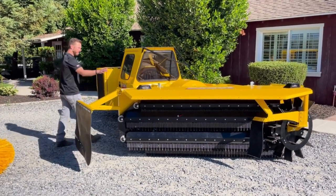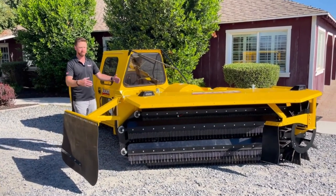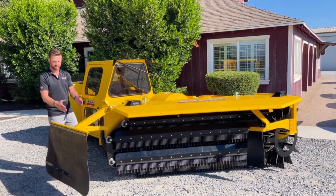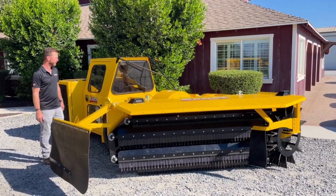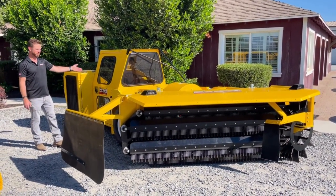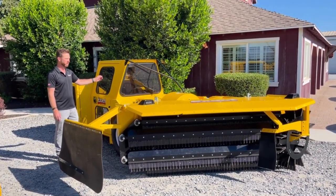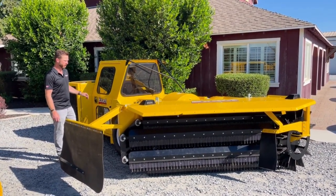Again, this has a 6-tine bar head, so it can handle the high capacity of pecans. And on the right hand, this can go in or out depending on your row width and how big you want your windrow. In the cab, again, everything is much roomier on this one because of the height, and operationally it's still all the same. Everything's on the joystick. You're controlling your head and your fan, everything right here on the joystick.